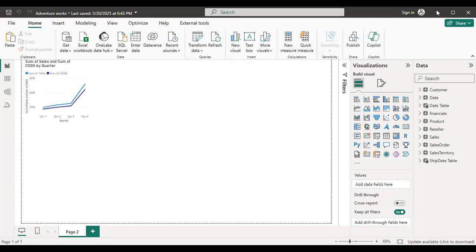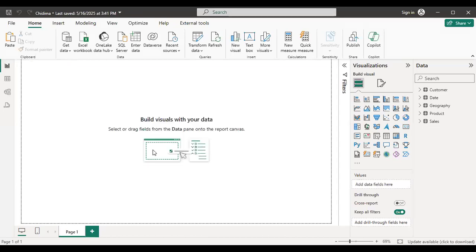All the visualizations I'm bringing up, there is nothing there. Let me check for another one. All the Power BI files I'm bringing up, let me bring another.